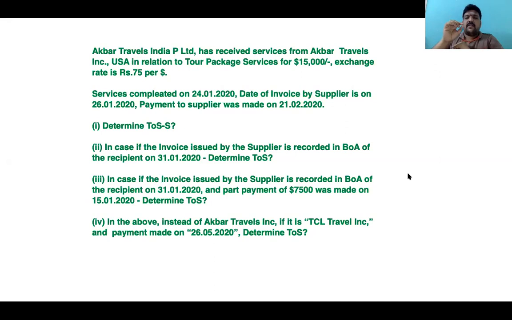A lot of you got it 27th March. Some of you got it 25th March. Some of you got it 28th March. And a few of you got it 26th March. Some of you got it as a revised answer after me highlighting it, revised answer 26th March. 26th March should be your time of supply, because payment is not made within that said number of days. That's all. Beyond that, nothing great. Yeah, that was a conscious highlight.